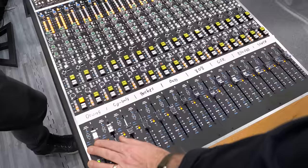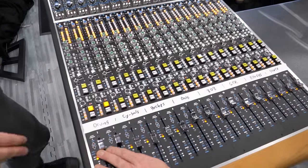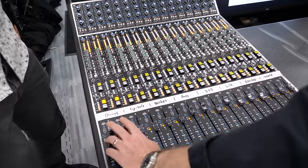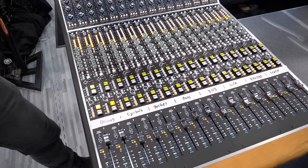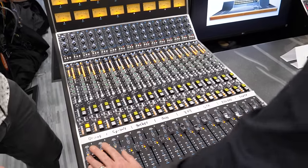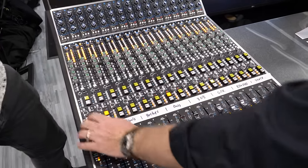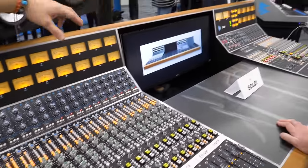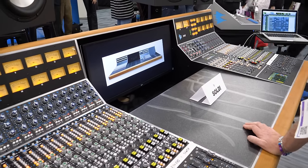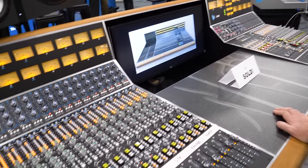This is a 24 channel. We've got it in read mode. Put it back in manual for you. Thank you. On our 2448s, this has become the desired configuration with a 30-inch producer's desk in the middle and a monitor mount. So this is a 24 channel, but it has 64 inputs to the mix bus.